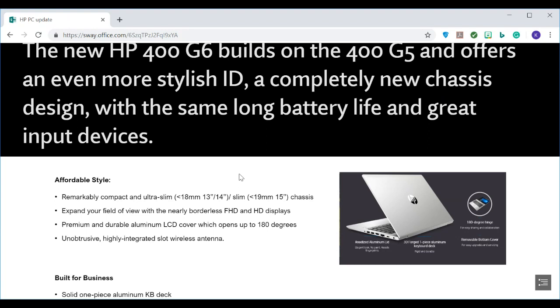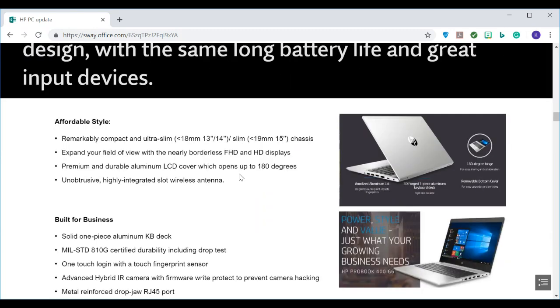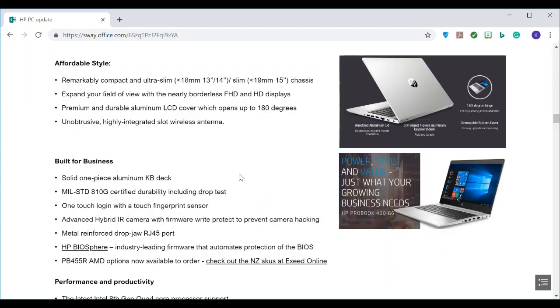Some of the commercial features in the 400 series include 8th generation processors and commercial grade security features. This will support up to 32 gig of memory, and plenty of ports for connecting devices.